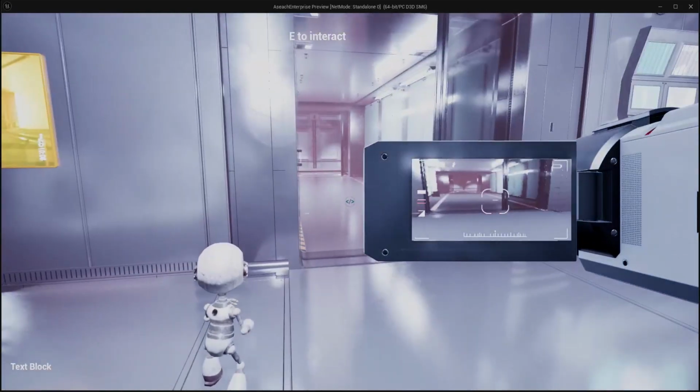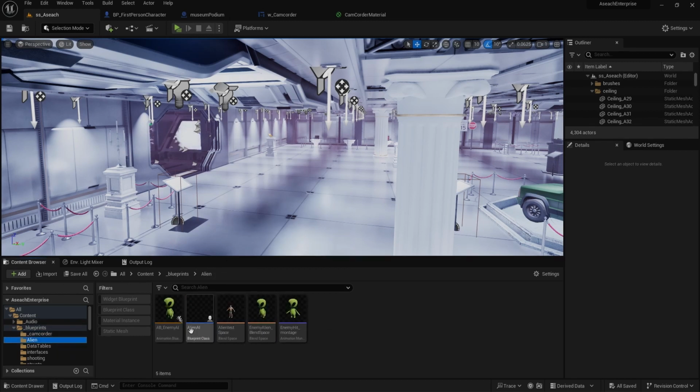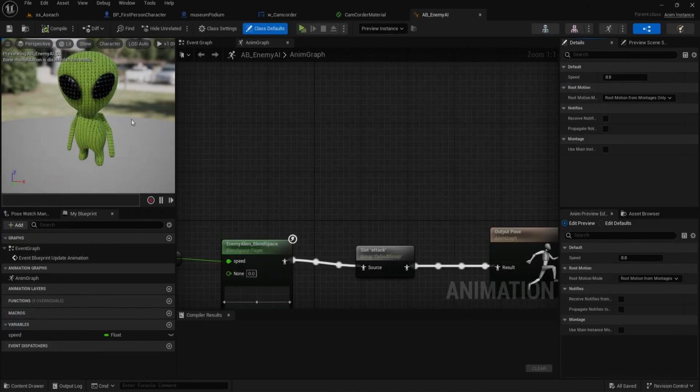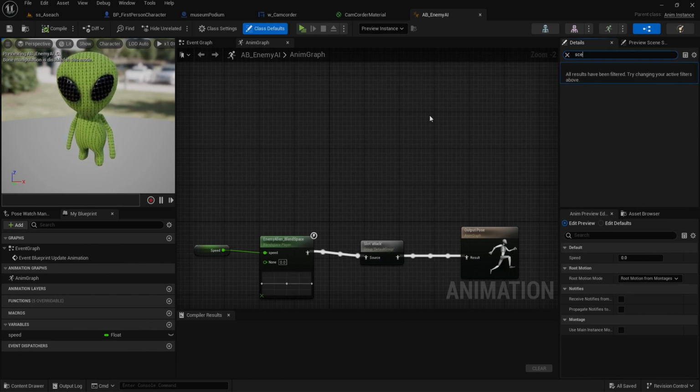So let's move on to the very, very, very important part of how it is that the alien can only be seen through that camcorder. Oh, that is going to be just as simple as ticking one button. So I have my enemy alien here. While inside the alien or the enemy or whatever, isn't he adorable? I'm going to come right on over here and let's see. I think it's visible to, but I'm just going to type in scene capture.